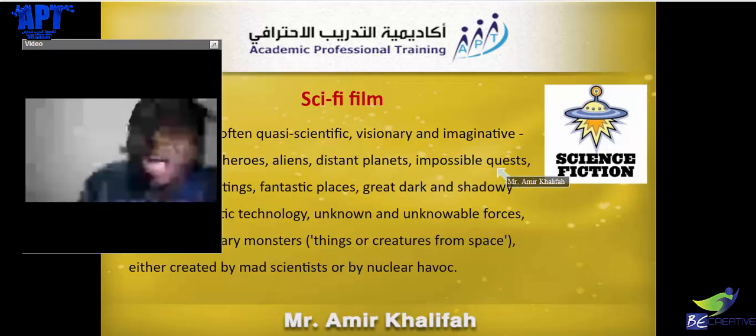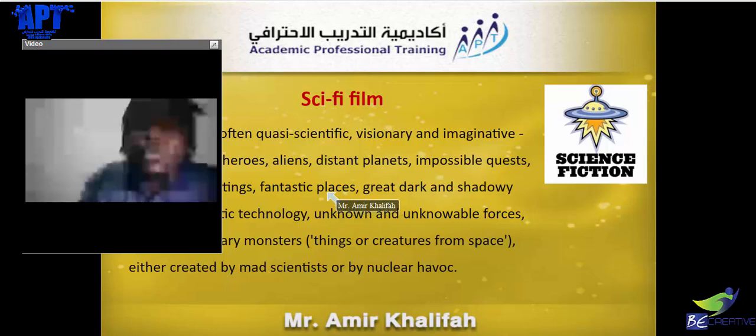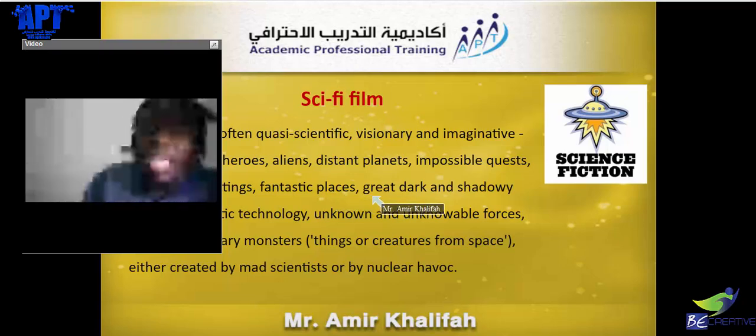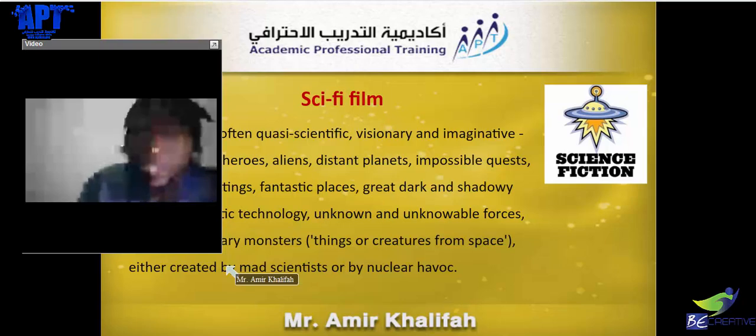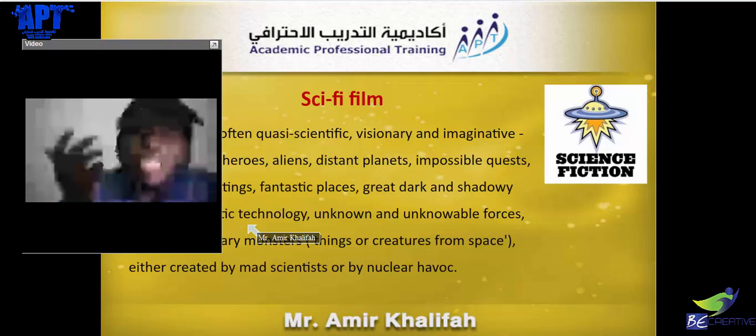Or impossible quest. So there's always some type of mission impossible happening. Okay? Improbable settings. Fantastic places. So you always see something new and something spectacular, something beautiful and gorgeous. Okay? And we also have great dark and shadowy villains. So the bad guys are usually very scary. Okay? With lots of futuristic technology. Futuristic technology is thinking of something that does not yet exist.